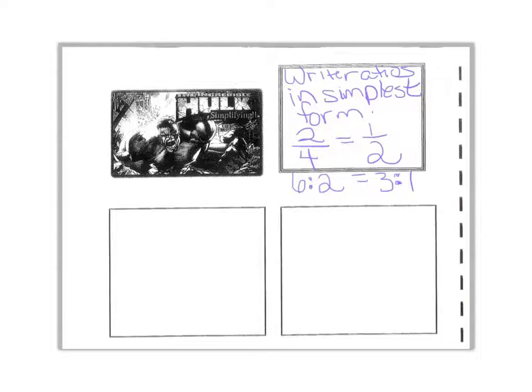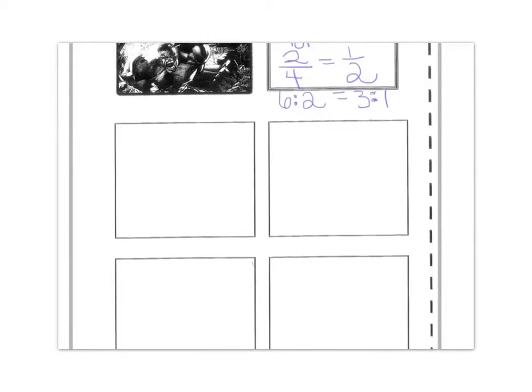Okay, let's look at an example, like a real world kind of an example. Let me scroll down here and let's do a time example, because these are always a little bit tricky. What if I said to you, let's compare 1 hour compared to 20 minutes. How would you write that as a ratio in simplest form? A lot of you might say that we should write 1 to 20.